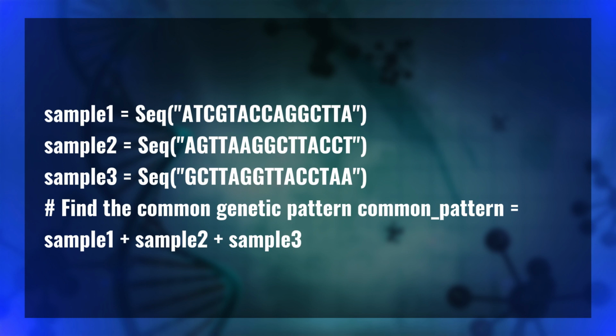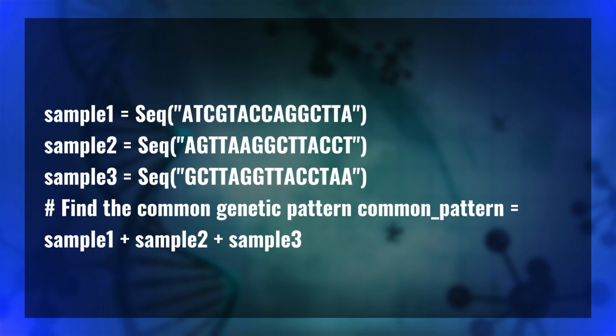Now we'll try to find a common genetic pattern. So we'll write it something like this. We'll write common_pattern. You can use any variable name instead of common pattern, such as combined_pattern or something of that kind. I have given it the name common underscore pattern. Whenever we are giving names to variables, remember to use underscores. You cannot use spaces in variable names in a coding language. So whenever we write something that involves two or more words, we generally put an underscore between them in place of a space.